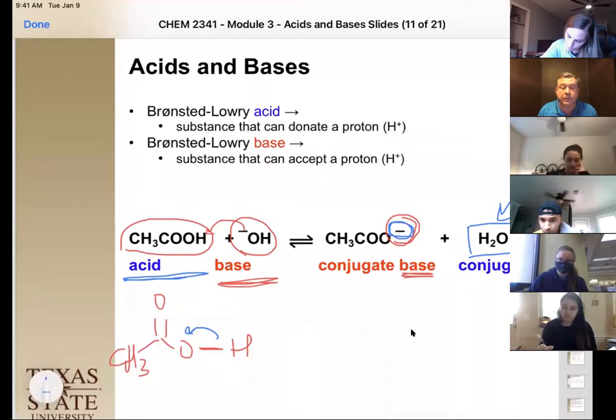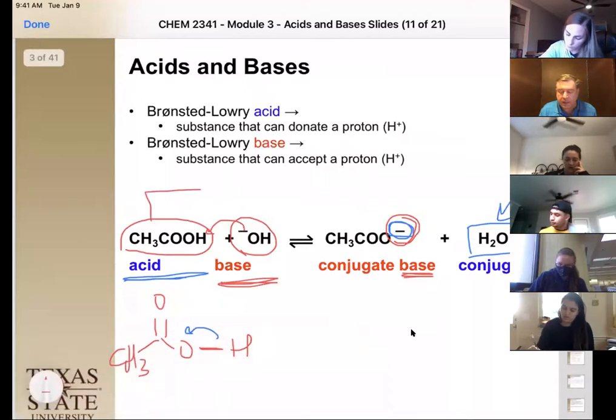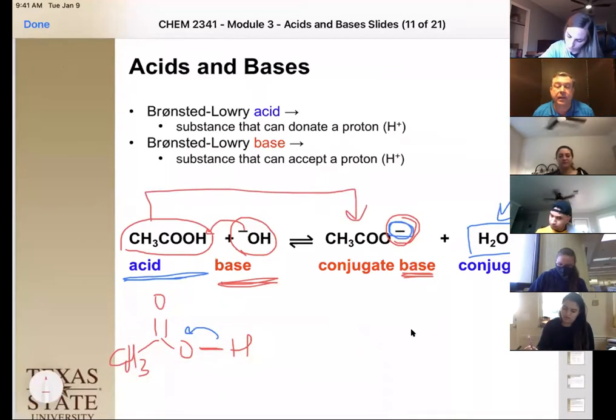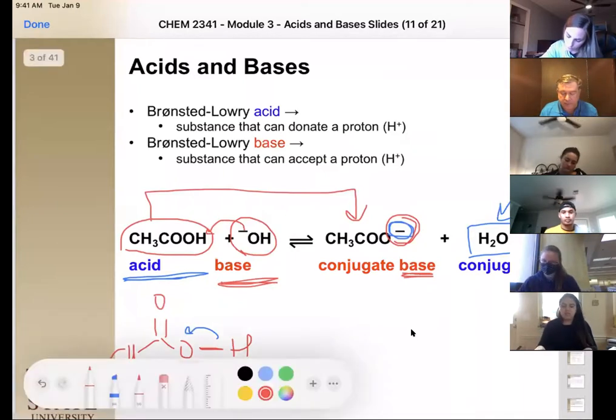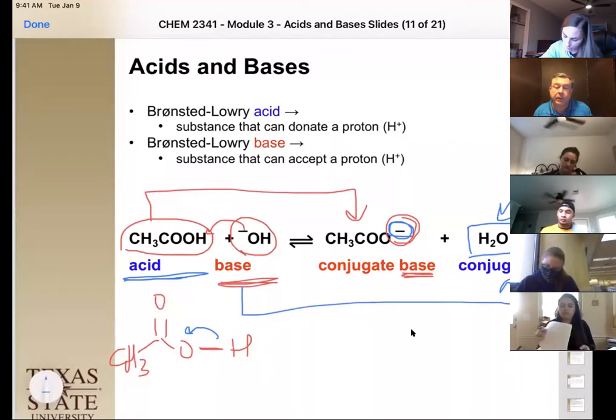And we have a term for this. We call this conjugate base and conjugate acid. So if we have an acid on one side of the reaction, it becomes the conjugate base on the other side of the reaction because it converted from the acid to the base, so it conjugate. So we now have an ability for that conjugate base to accept protons. Same thing happened with the acid. We started with the base and it became the conjugate acid. We now have a proton we can donate.